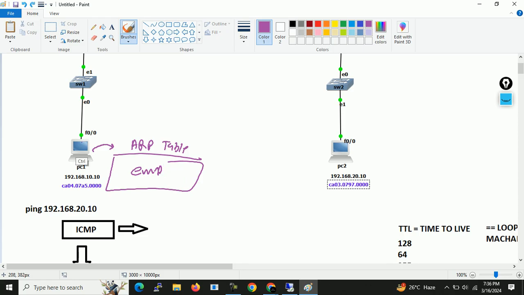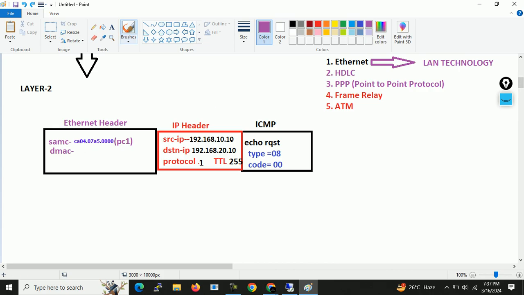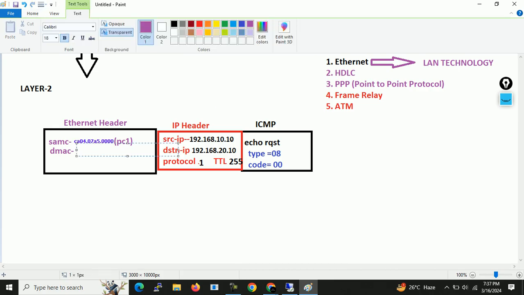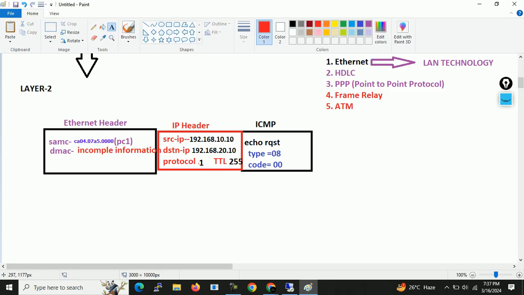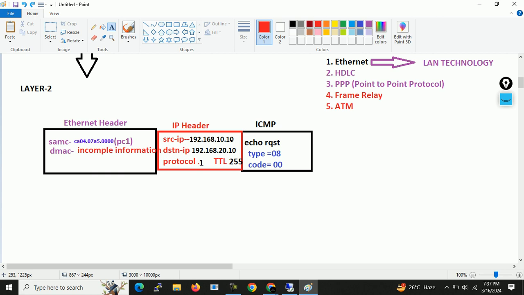So PC1 will generate a packet. Now here you can see my destination MAC address is incomplete. This is incomplete information because I do not have any information of the destination MAC. यहाँ पे मेरा जो MAC address है वो incomplete है, so that means this entire IP packet, or ICMP packet, will be held on layer 2.